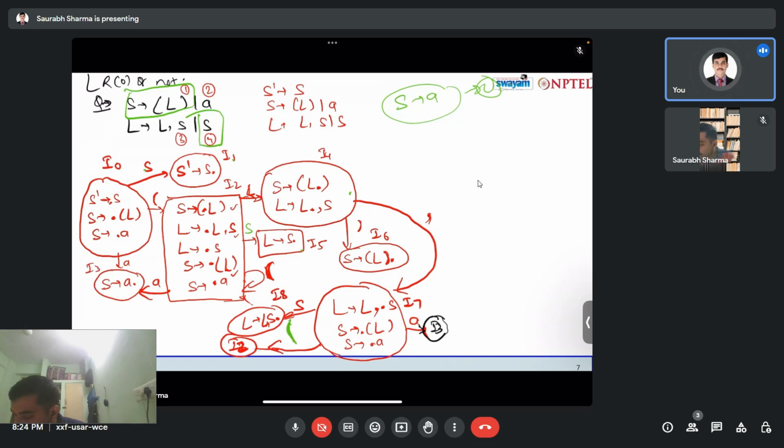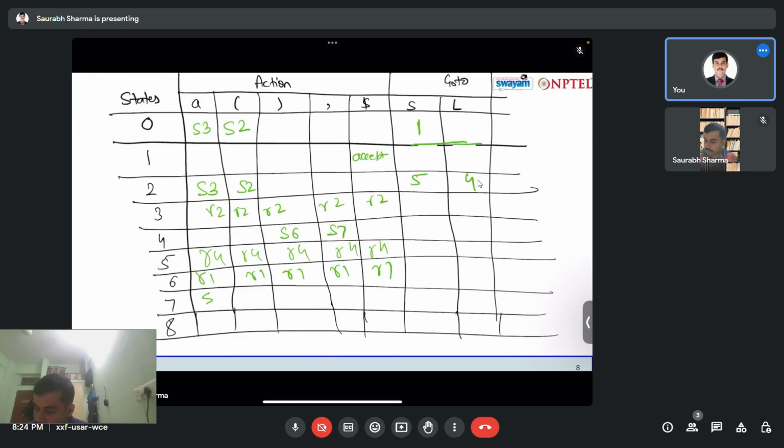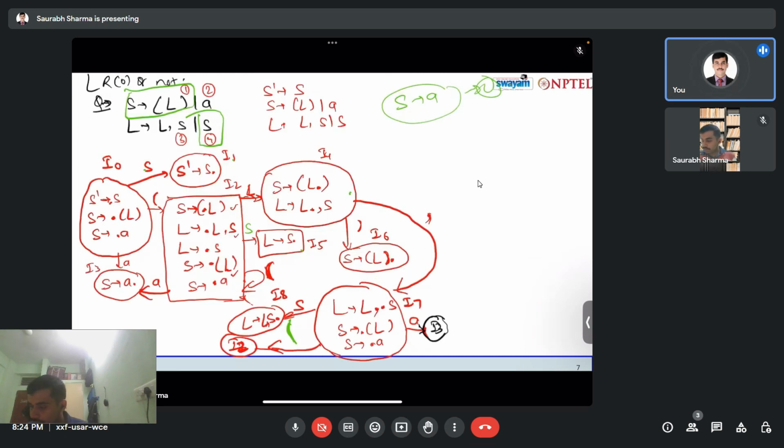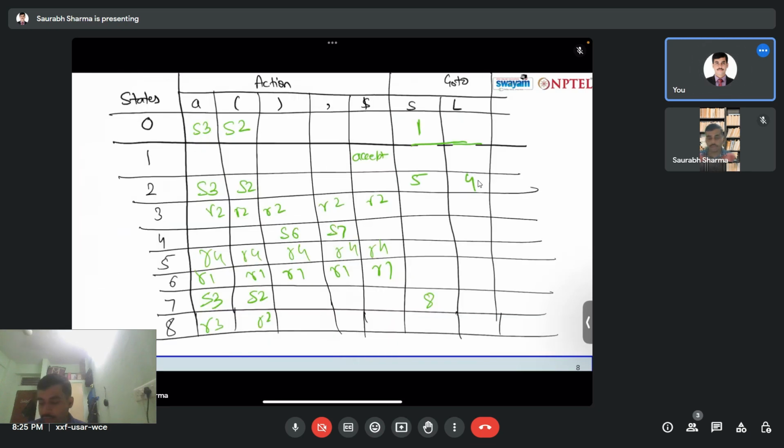On open bracket it is shifting to 2, on A it is shifting to 3, and on S it is going to 8. So S3, S2, and on S it is going to 8. Then the 8th state. The 8th state is this one. So there is rule number 3. So R3, R3, R3, R3, R3.